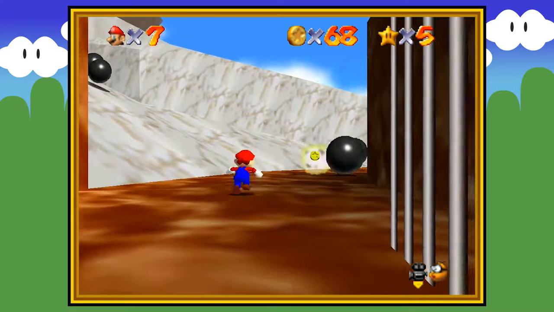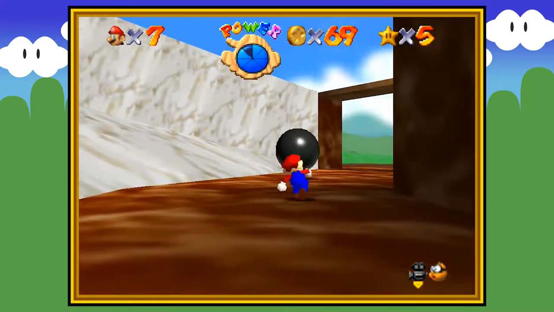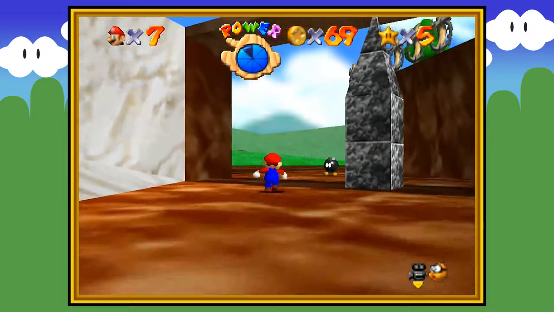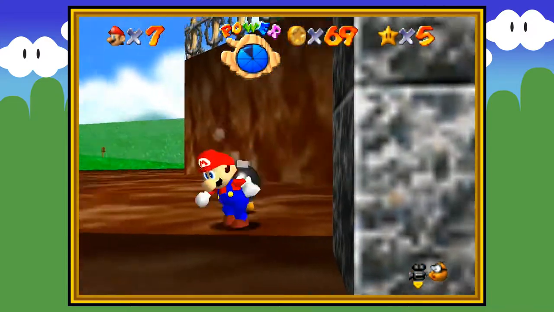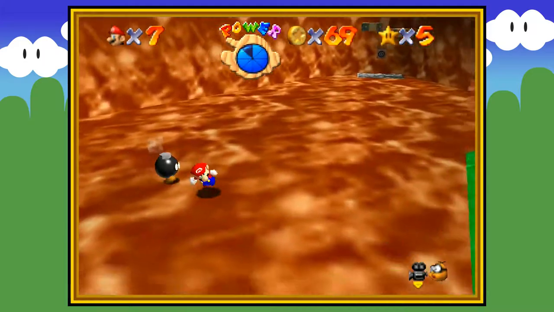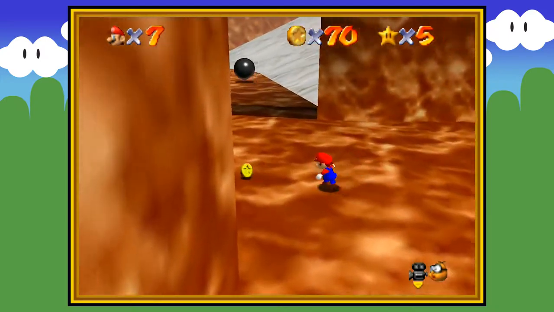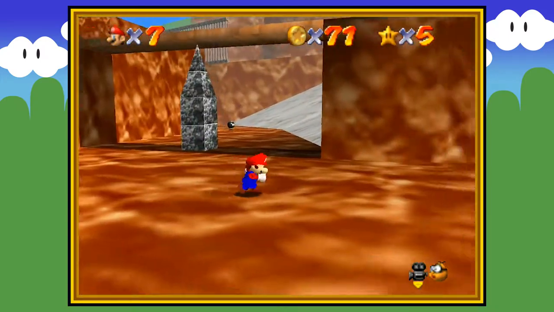Little tip, you can do that, I guess. Oh, and oh, I hit the start button. And I just flew. Hopefully I don't have that mapped wrong. I don't think I would, though. You can make them blow each other up, that is a thing. Alright, we're at 71 coins.